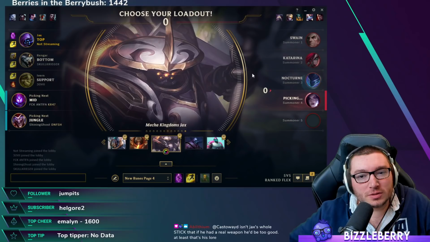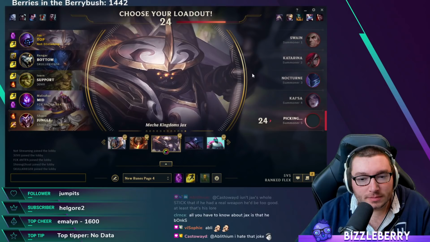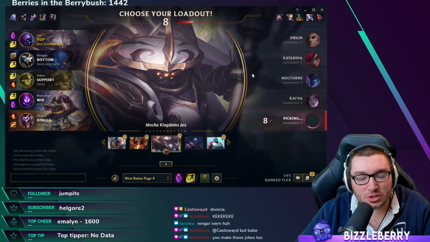So there's a Nocturne in the enemy jungle. What's going to come through here? I mean, it could still be Swain support. But yeah, we've got a really nice combo with Rengar Ivan, which is done extremely rarely, but I've seen it cheese win really well.